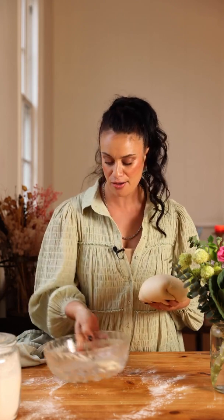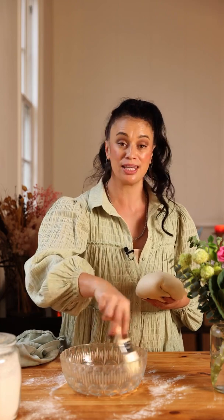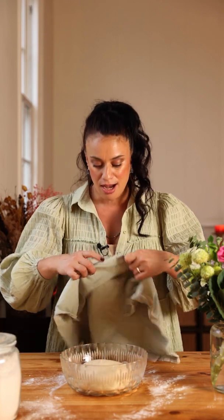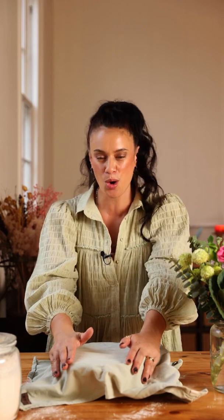Amazing! And all I've done now is just rubbed my bowl with a little bit of oil. We're going to chuck it in there and we're going to leave it for an hour to an hour and a half max. Cover it like so, and then we move on to our delicious whānau kokonati, our coconut sauce.